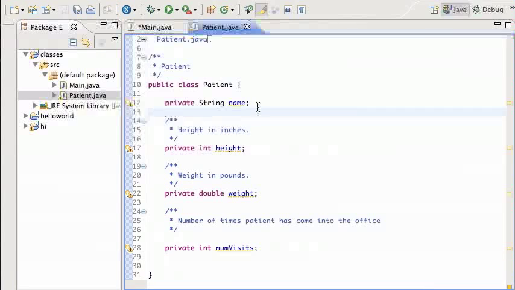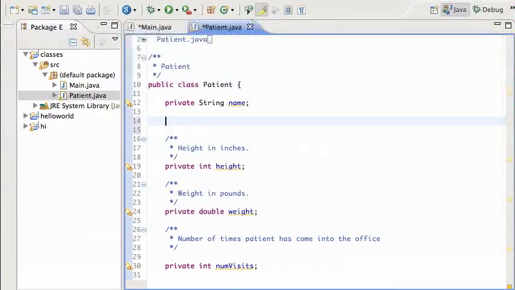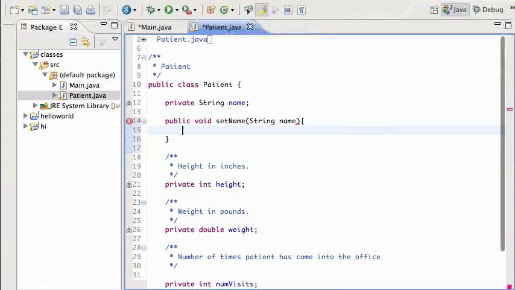So what I can do is I can create a getter and setters. This is a standard practice in Java. You'll say public void set name, string name, and this dot name is name.